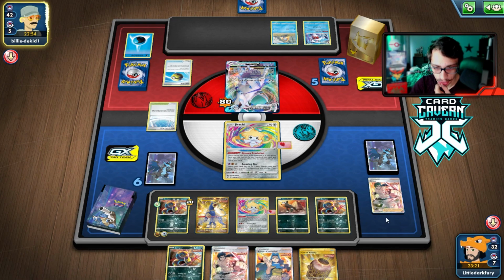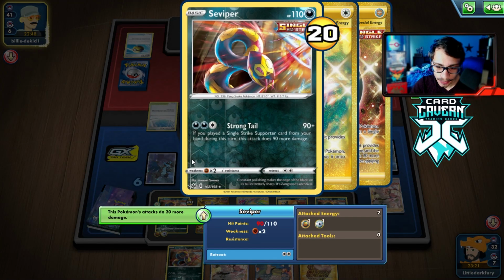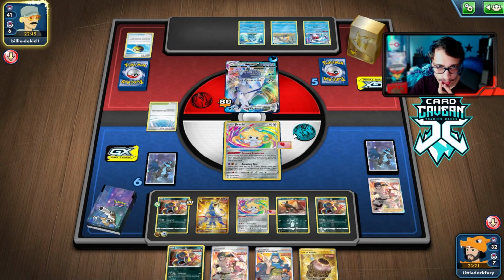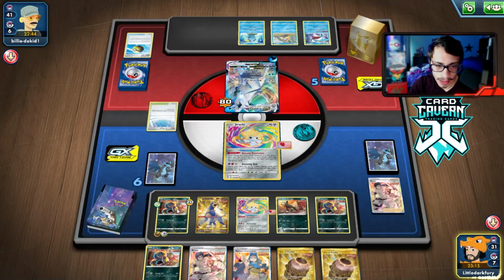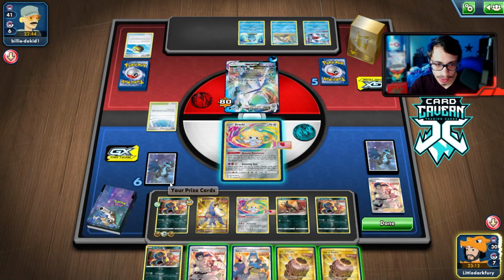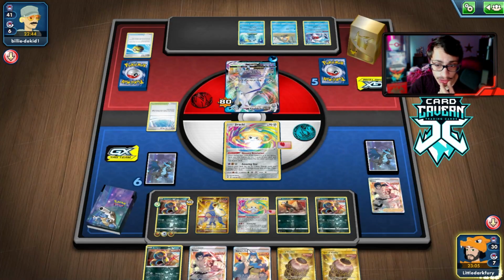And actually, next turn, I think we can KO this, right? Because we're doing 200, 220, 240 with the Karen. Yeah, we can knock this out next turn with Seviper. Okay, this is probably going to be a quick concede for my opponent. We'll have to see, though. Yeah, this might be a quick concede. Now we're going 200. Doing Revelation first. A Quick Ball, I guess, sure.